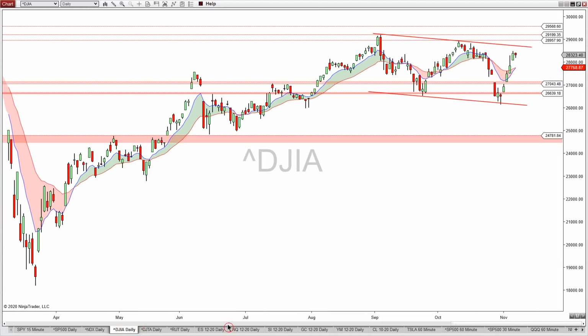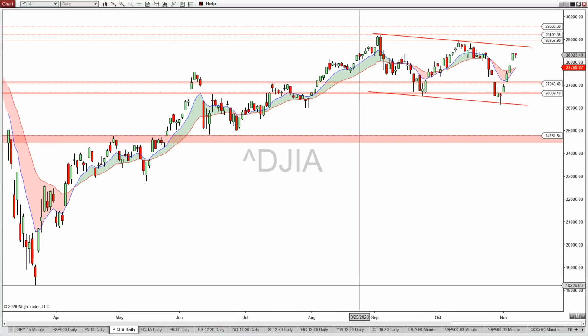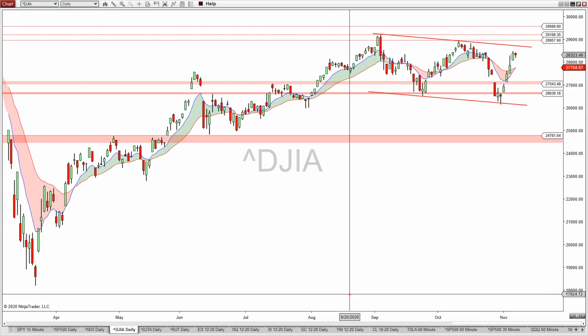All right, so that's the NASDAQ 100. And looking at the Dow Jones Industrial, we see it forming a slightly different type of pattern. Essentially, we're still forming a flag, but it's more of a channel than a pennant, because it did break this low here and got a nice bounce off of it. And also we did see a nice move and got a little bit of a pause on Friday. And there's still a little bit more room for it to come up before it bumps up against this trend line here.